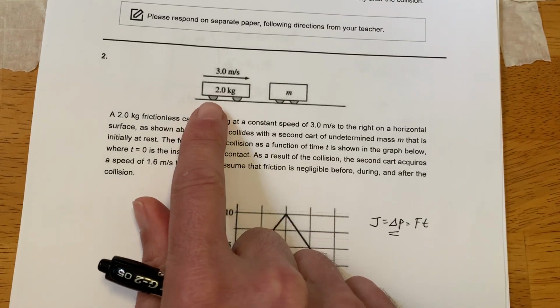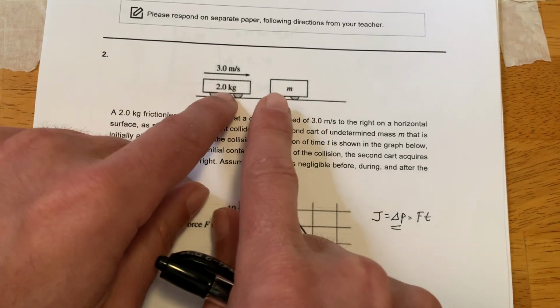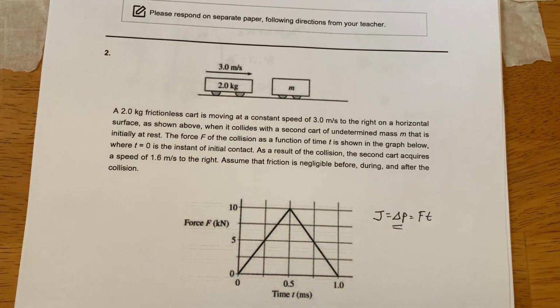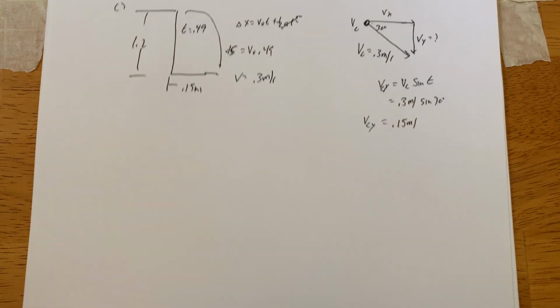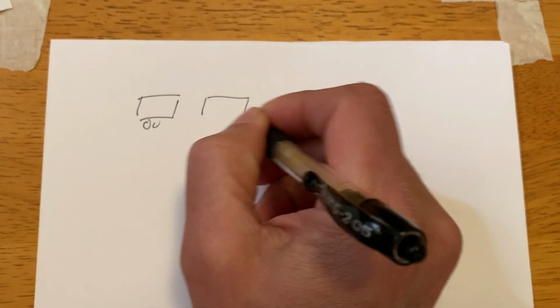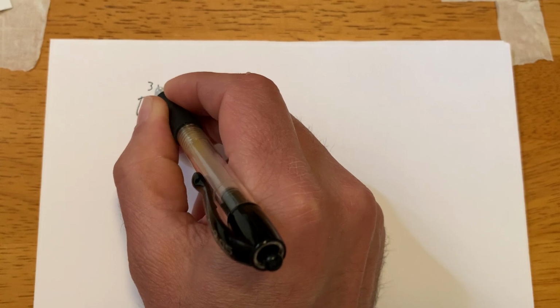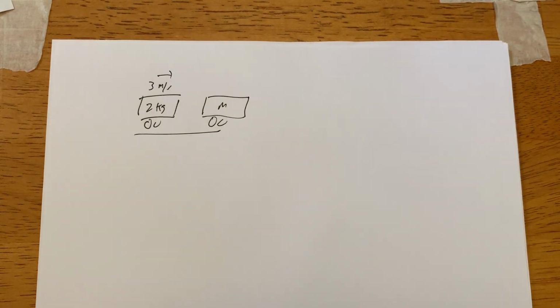All right, so what happens is, we interact, right? Well, a couple things could happen. This guy could hit him, he could stop, that could go that way, they both could go that way, this guy can go backwards. So it wants to know, what is the speed of this cart after the collision? All right, so how am I going to get that? Let's take a look. So what do I got? I have this cart here, let's call it, I don't know, 2 kilograms, going 3 meters per second this way. Here's some unknown mass. All right, so we're going to have an interaction, okay?